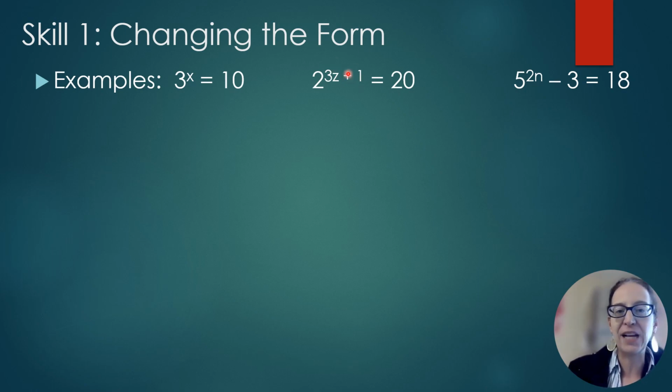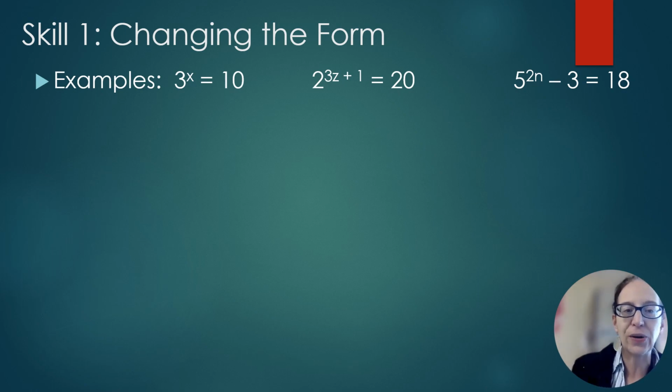Here you've got the plus 1, and it's up in the exponent, but here the minus 3 is clearly bigger, and it's written on the same level and size as the 5. So this 3 is not a part of the exponent. This plus 1 over here is. It does matter. You cannot be super, super messy when you write this, because you have to be able to tell what's in the exponent and what's not in the exponent. So for the third one, that's 5 to the 2n, and then you're minusing the 3 equals 18.